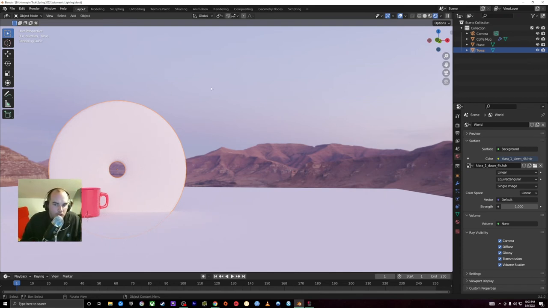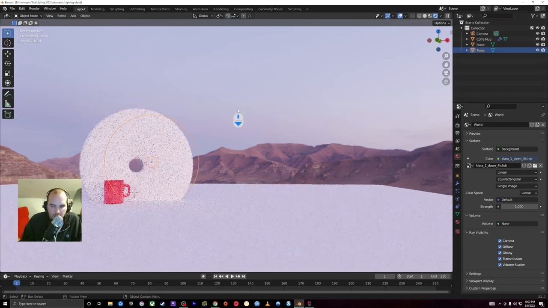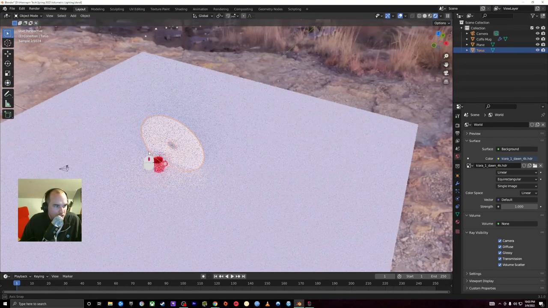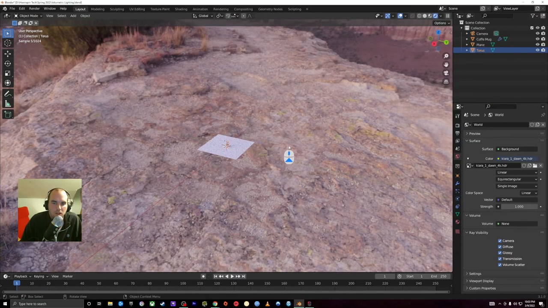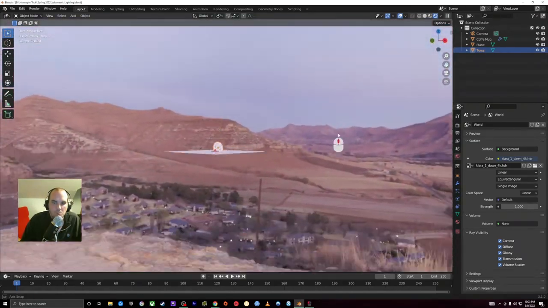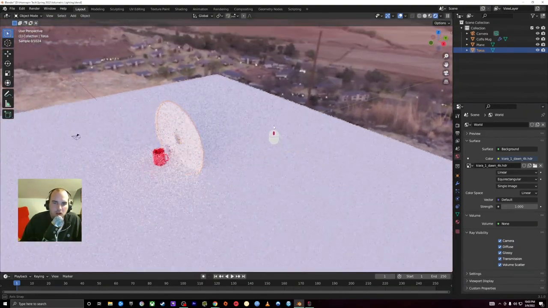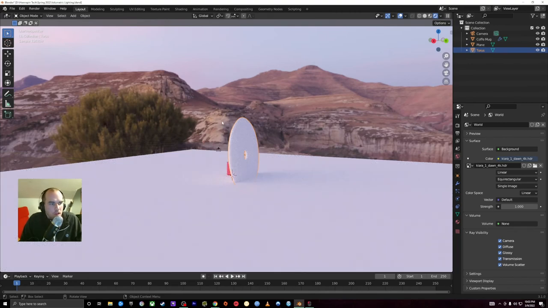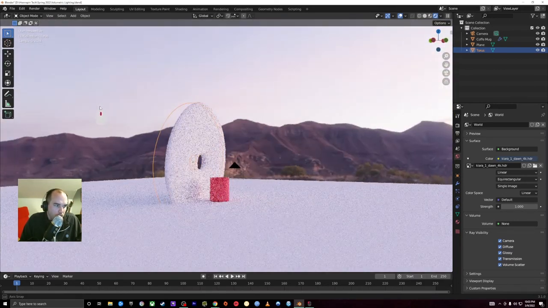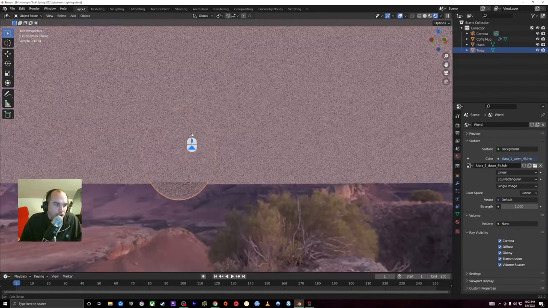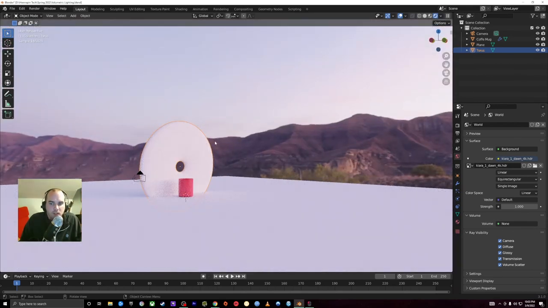Now the thing to be aware of is that usually you don't want to be looking down, because it can throw your perspective off. If I zoom out here and I'm looking down, it's like, what? How far up are we? How far down are we? But if I zoom in, then it's like, oh yeah, we're right above the ground. So if you're using an HDRI that has a lot of detail like this, you're going to want to pick your angles wisely so it's not throwing your perspective off, or use depth of field so that your background is out of focus, or model things that obscure it as well.